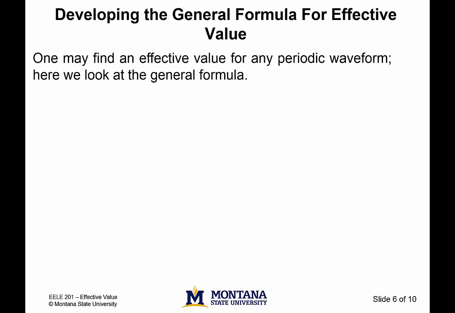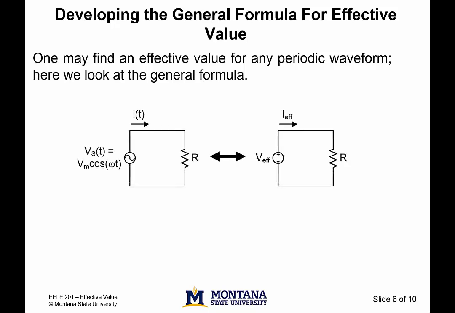While we found the effective values of sinusoidal waveforms based on a simple argument from a previous result, let's look briefly at the generalized formula for finding the effective value given a periodic waveform. Remember what we're doing. We're attempting to find the equivalent DC voltage or current which yields the same average power as does the periodic waveform. A comparison of the circuit shown will help us derive the general result.